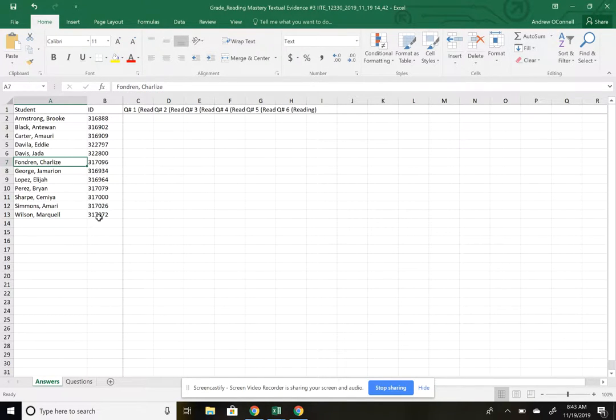They're not numbers that they're familiar with, but for Academic Approach to get the data, they need to be these numbers. What some teachers have been doing is not only just passing them out, but having these posted at some convenient location in the room. You could have the kids write it in their notebook. You could post this list to Google Classroom, but the kids need to know their Academic Approach ID number.